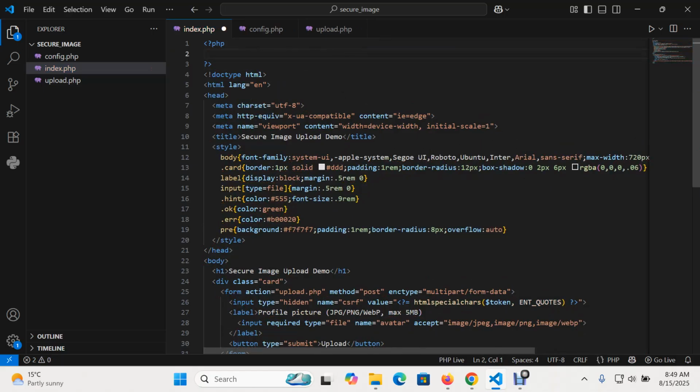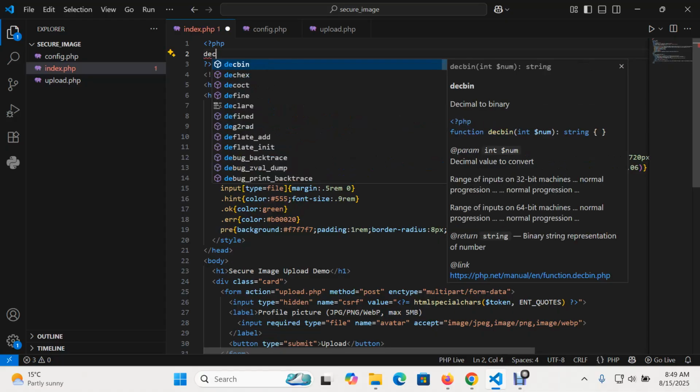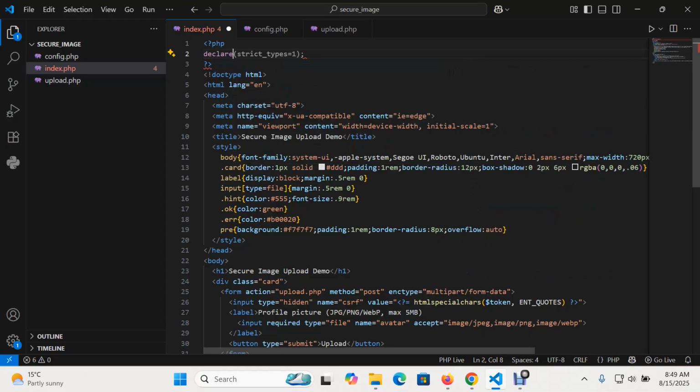So the first thing that we need to create here is a session. But before we create a session, we'll declare strict types. Strict types is set to 1. This means if I request an integer, I don't expect a string.